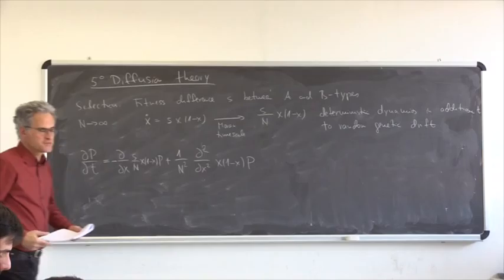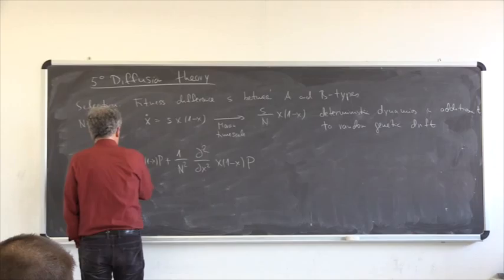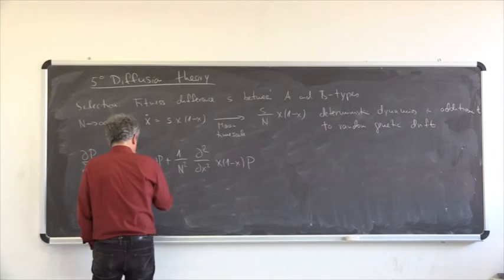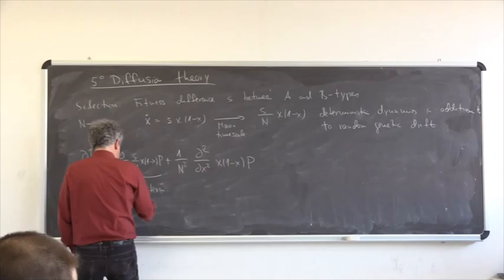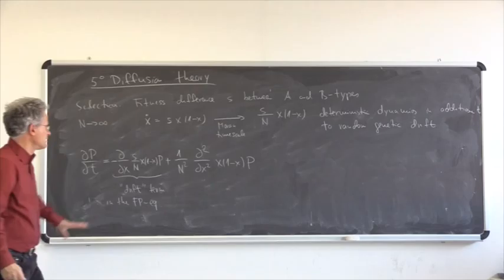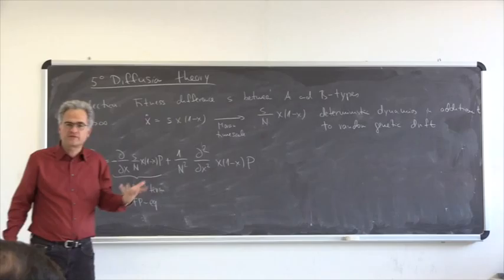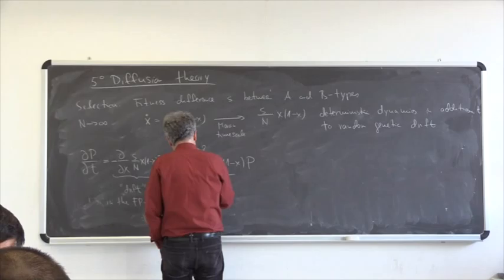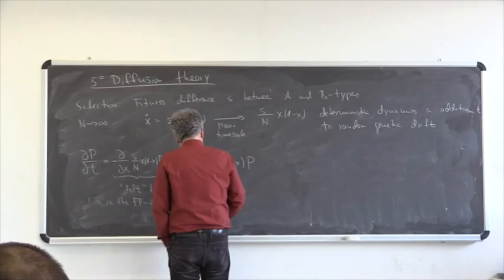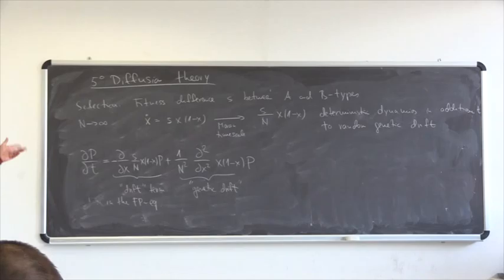This is of course a massive source of confusion that physicists call this a drift term. In the general theory of Fokker-Planck equations, you have a noise term and you have a deterministic term, and the deterministic term is called a drift term. But geneticists actually call this genetic drift, because for them drift is something random. So this is a bit confusing. But in any case, it's clear what the equation is. So this is what the equation looks like.